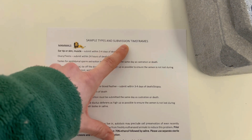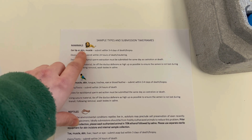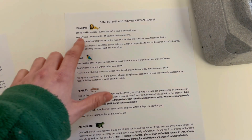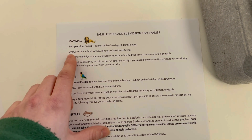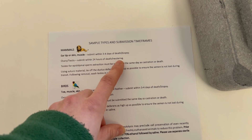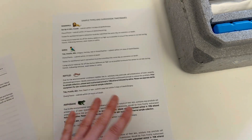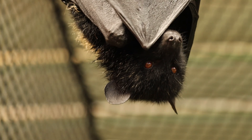The instructions are mainly for vets so they can ensure the sample is sterile before it goes in the pack. What's really interesting is the different sample types and submission time frames: skin or muscle — ears are a really good one — you've got three to four days from death or biopsy. But for gametes, ovaries, testes, and sperm samples it has to be within 24 hours of death or neutering, so it's a very tight time window. Even if Nature's Safe already has the species in their database, they're happy to receive multiple samples because the more examples they have, the better they can produce a genetically viable population.